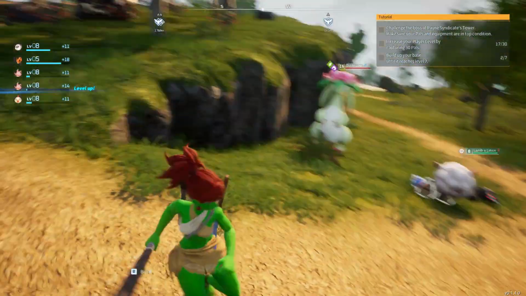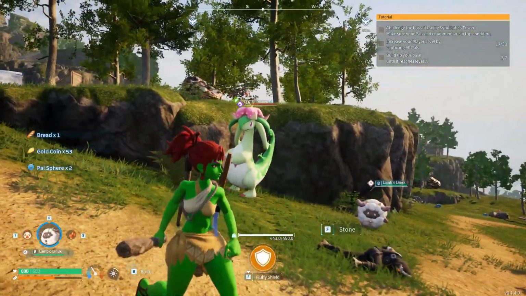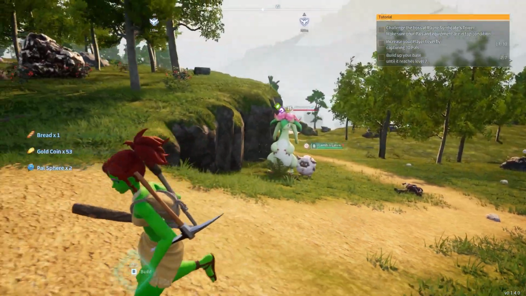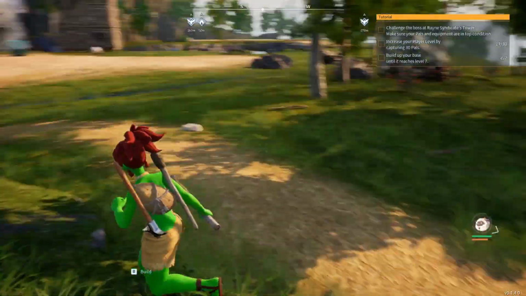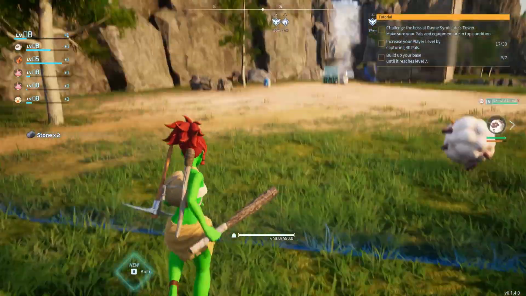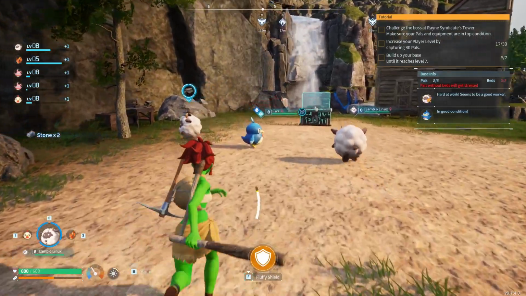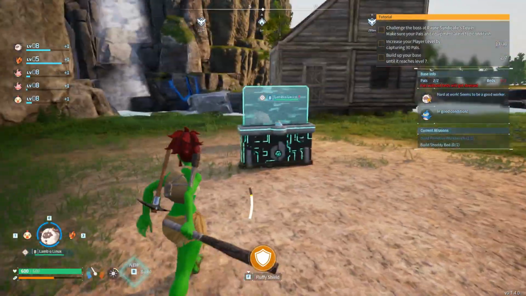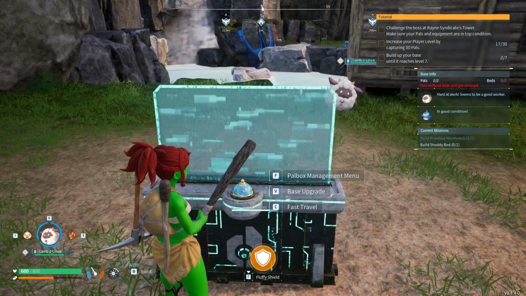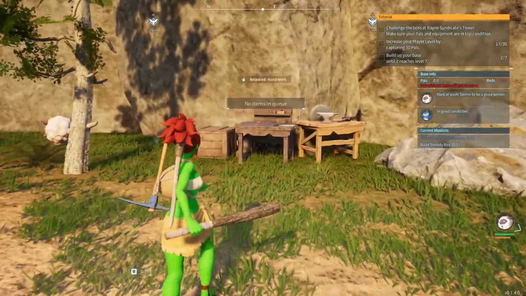All right, cool. Huh. I would like to capture that dragon. Dine awesome. That's a great one. Okay. Build shoddy bed. Yeah, I would like to do that.